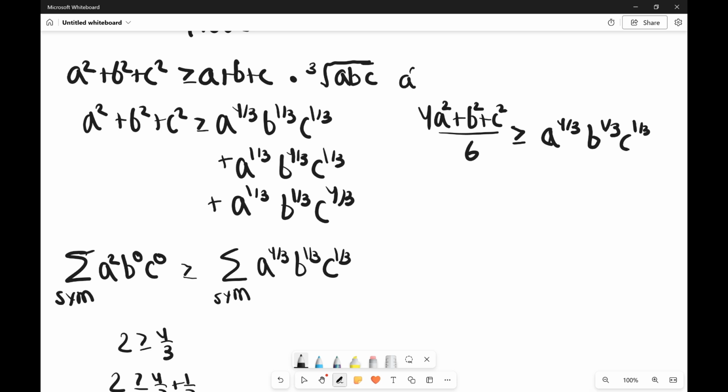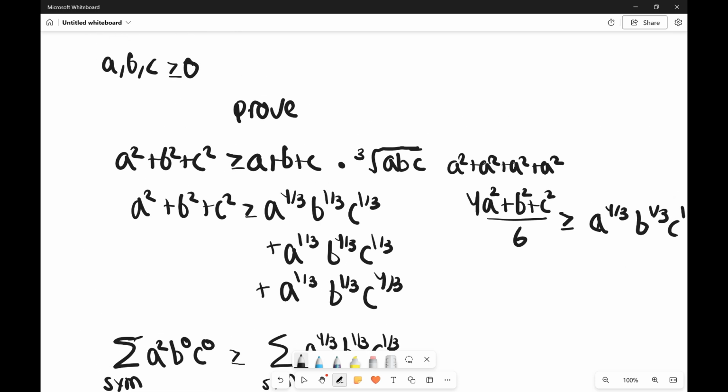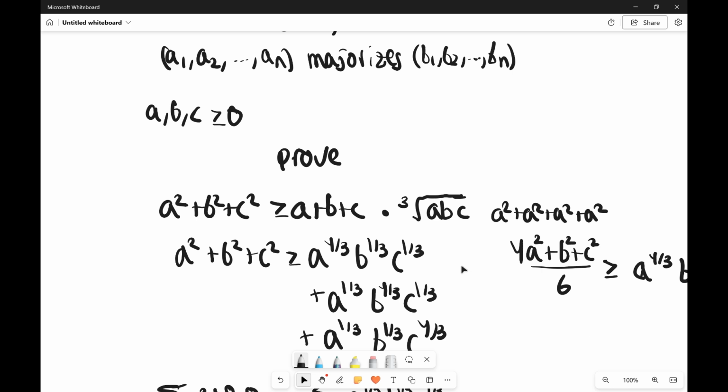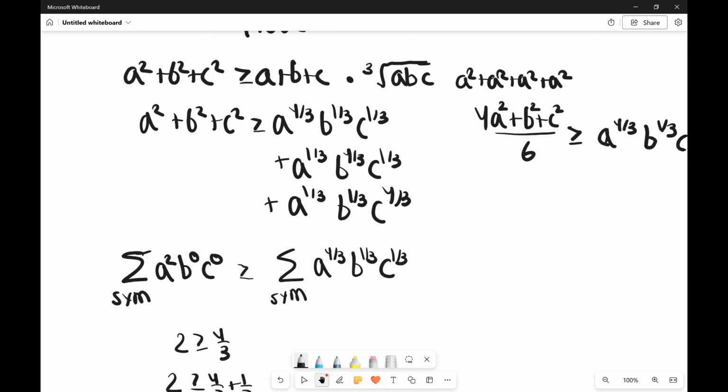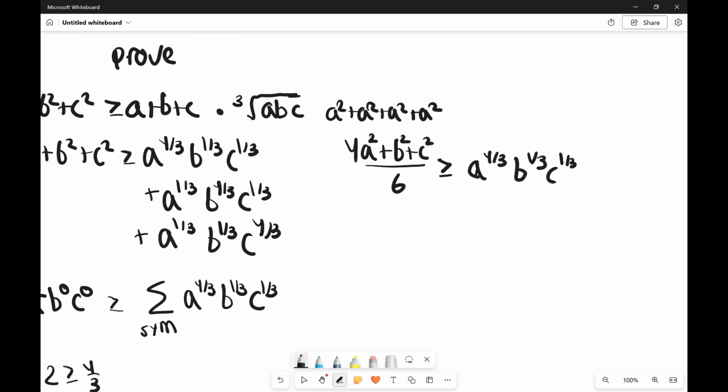Because this is a squared plus a squared plus a squared plus a squared. And then we just sum this cyclically to finish. And we are done. We have solved our first example. And this technique of making everything of the same degree is called homogenizing the inequality, because you're making everything the same. All right. So with this said, notice how we're weighting the terms of the AM-GM here.